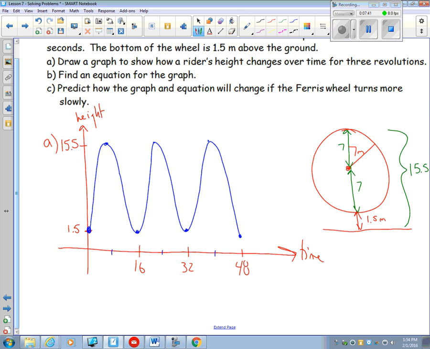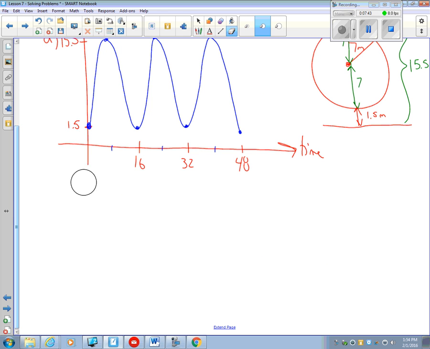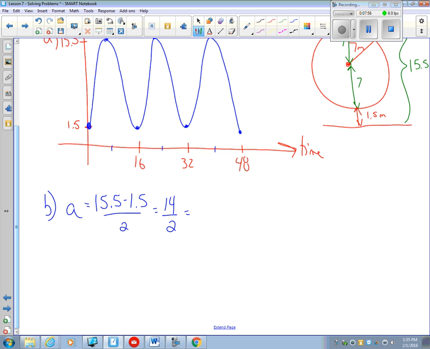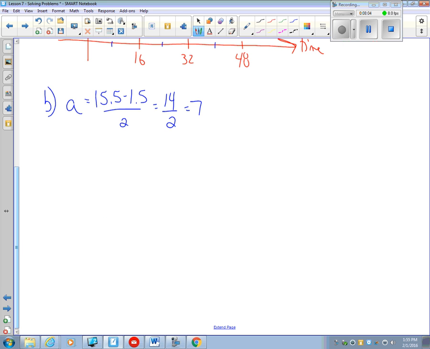Well, this is what we were doing yesterday. Okay, what do we need? 4 important things for a graph. We need an amplitude, A. Now, I could do max minus min and divide that by 2, but I also know that my radius is my amplitude, right? That's why I got 7 there, because my radius and amplitude are the same things, like we did at the wheel a second ago. My central axis, I know if I add max and min and divide it by 2, I'll get 17 over 2, or 8.5. I know it takes 16 seconds for the period.